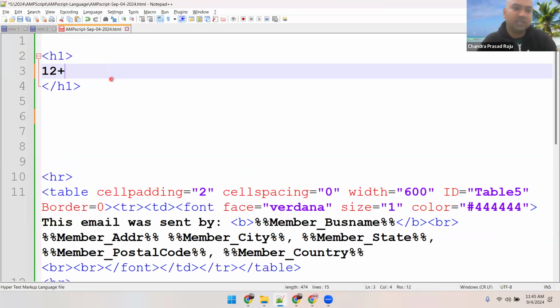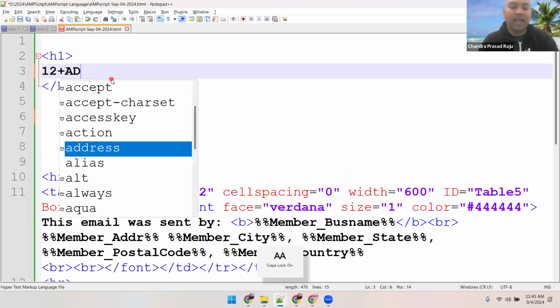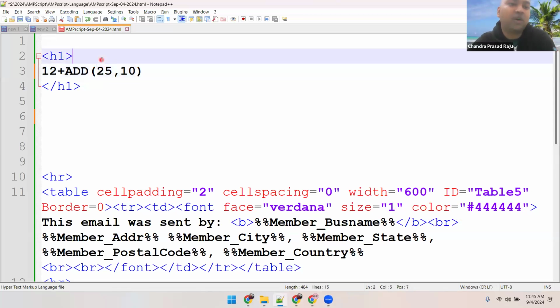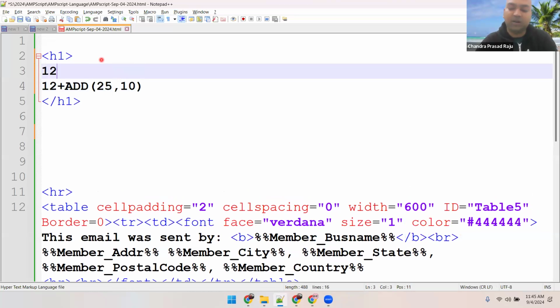I'll remove this and make it add 25 comma 10. Good till now? So for reference, 12 plus 25 plus 10. So 25 and 10 is here. This is my first addition. What will be the result of this one? 35. And that will be added with 12.